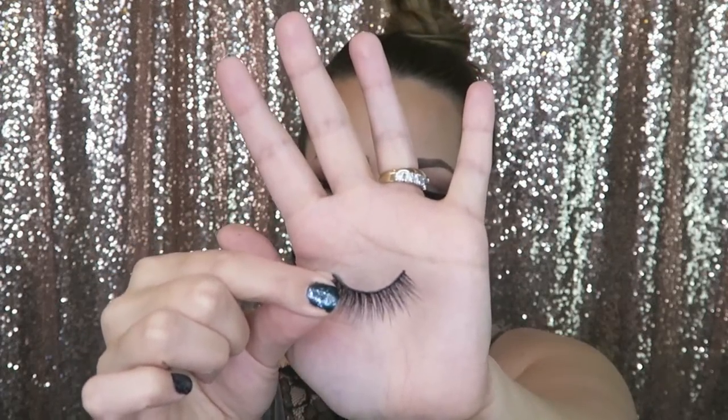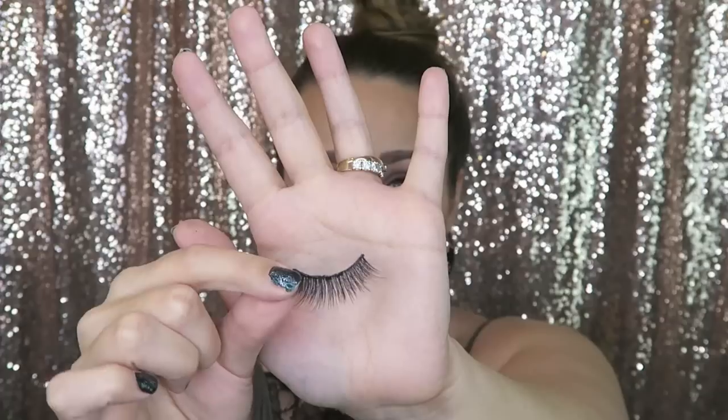Okay, these are Flutter lashes. These are the Slayla lashes. You guys, I did not get very many uses out of these. And I think that's because, whoa, they're falling all over the place. I think that's because whatever glue I was using with them, I couldn't get it off easily and it's really stuck on there. And I know I could soak them, but they're not my favorite lashes anyway. They're just so dramatic on my lids and they're okay for filming, but every day I can't leave the house with these. Nobody would take me seriously. If you like huge eyelashes every day, cool, but for me it's a little bit much. They're nice lashes, but they just served their purpose and now they are out of my collection.